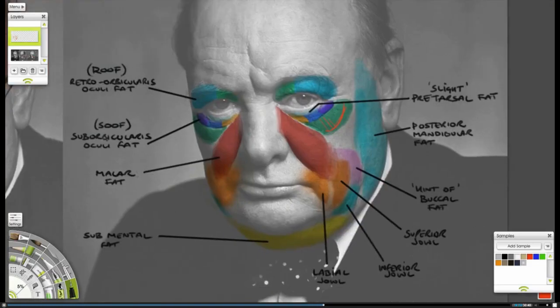So inferior jowl, I think there's been a little bit of confusion in the inferior and superior jowl. Superior jowl is this one. Inferior jowl is this one, right? Don't mistake inferior jowl with submental, because submental has its own compartments. And they are side by side, but it's a little bit hard to pick out a chin line.